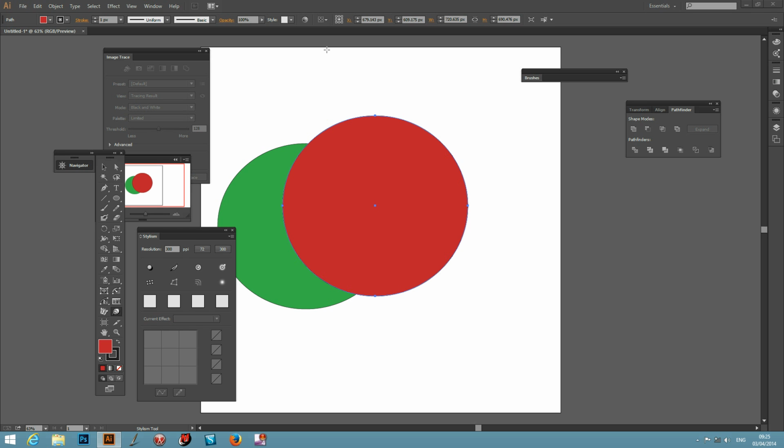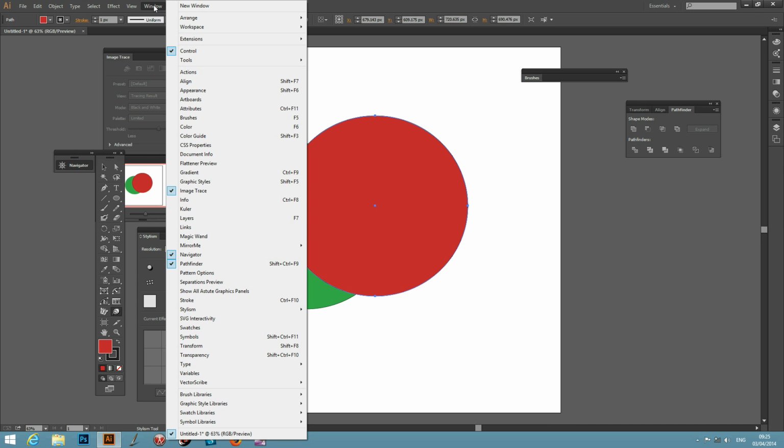Back from Graphicxtras. In this video I'm just going to show you the Stylism plugin, and now this is in Illustrator CC, but it also works in other versions as well. You can find out more information on the Astute Graphics website. Okay, so you've got the Stylism tool that appears in the toolbox, and if you want to see the panel you can actually go to the Stylism panel there.